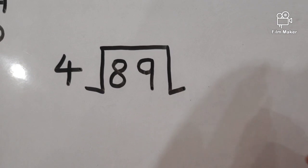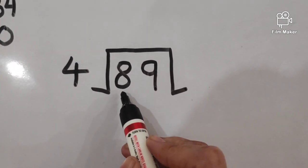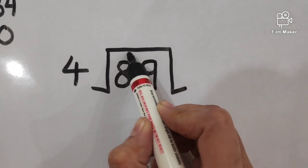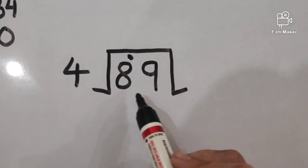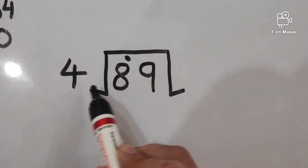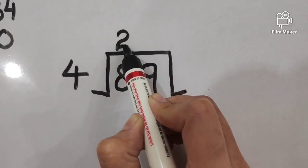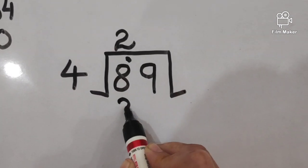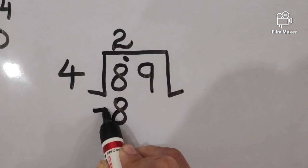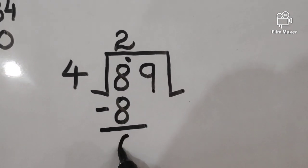Now let's move to the other question. First, you have to put a dot. 8 is bigger than 4. So you're going to put a dot on 8. This means you have to divide only the single digit 8 by 4. So 4 times 2 is 8. Second step is subtraction. 8 minus 8 is 0.